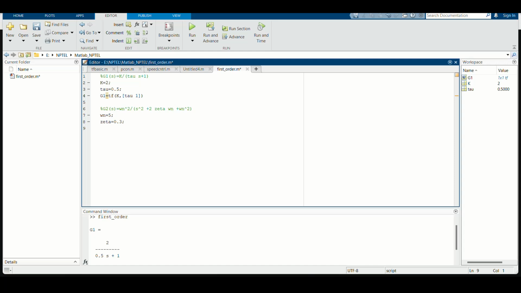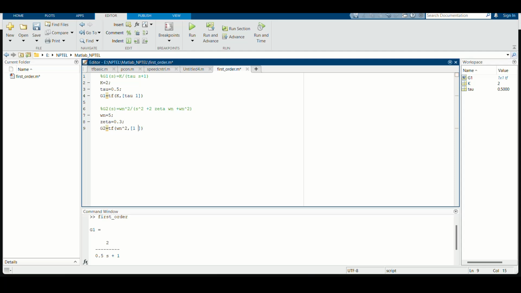Now we will define the transfer function. We will name it as G2. We can give any name to it, and this is equal to tf, transfer function. In numerator we only have omega n square, so we will write omega n square, and in denominator the highest power is s square and its coefficient is 1, so we will write 1.